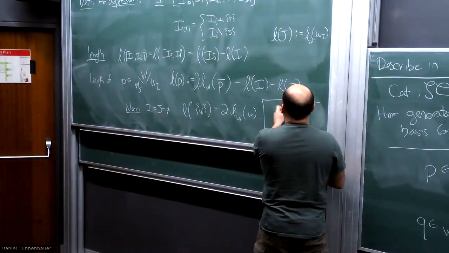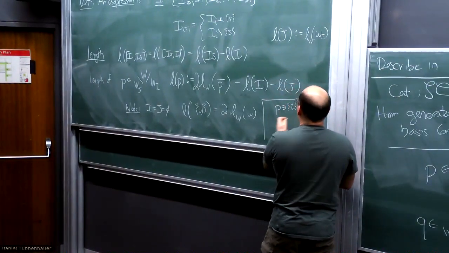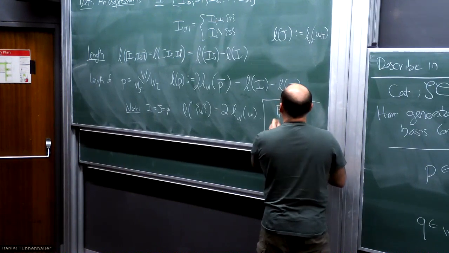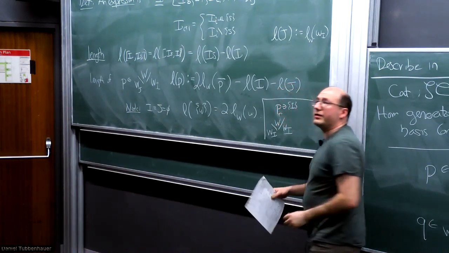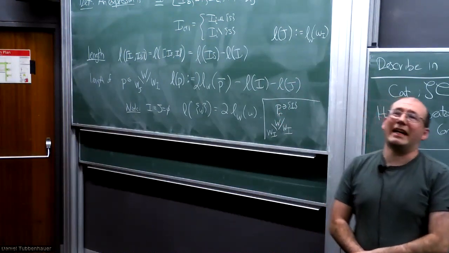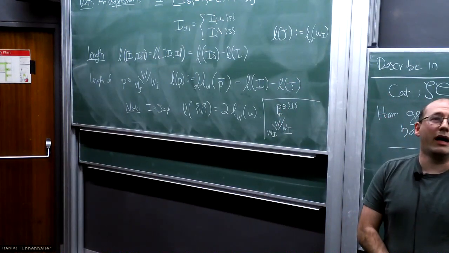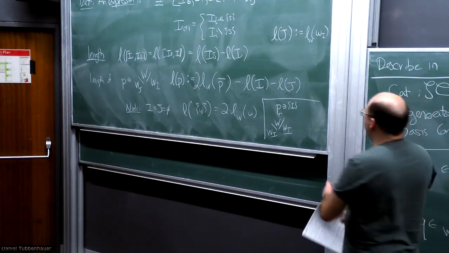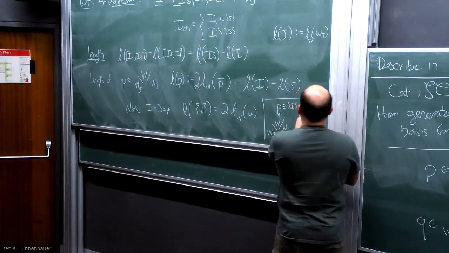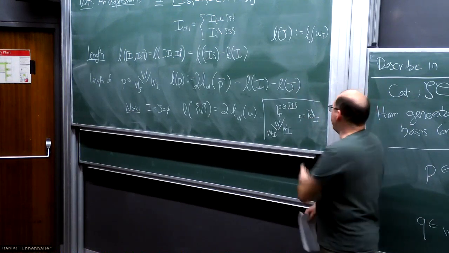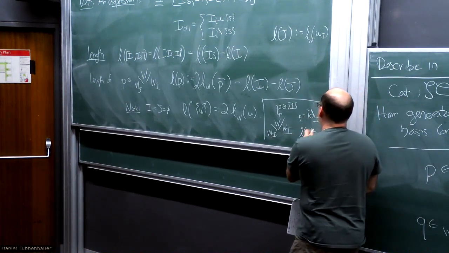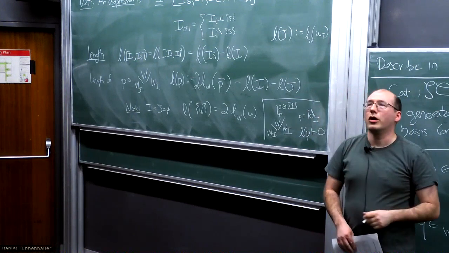Now, finally, I'll also note that if P contains the identity element, and P is a double coset for the same parabolic that I decided, this is actually going to be the identity element of my Hom space. So this P is the identity of I inside this category, and the length of P is going to be a good thing to have.